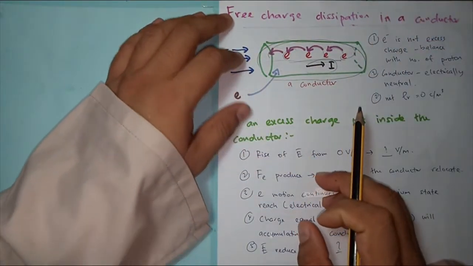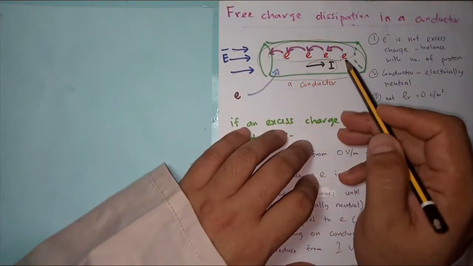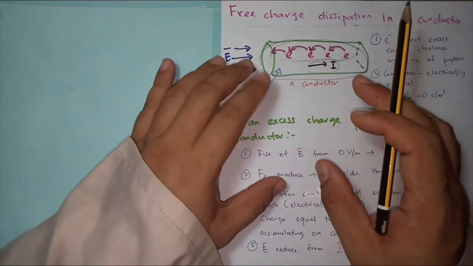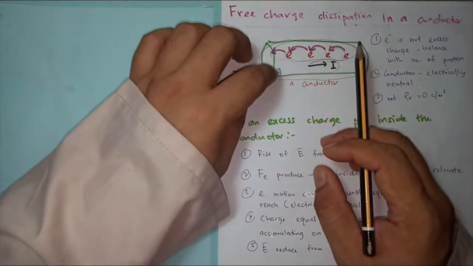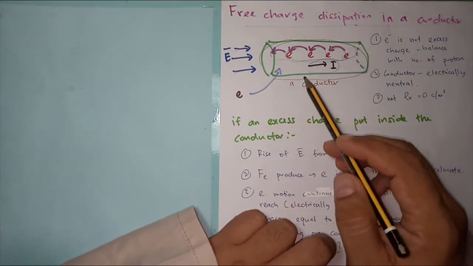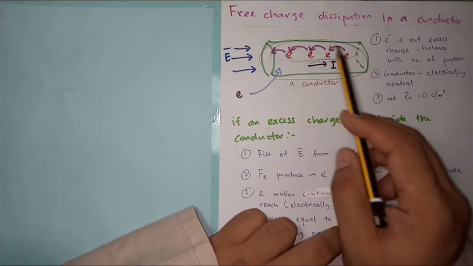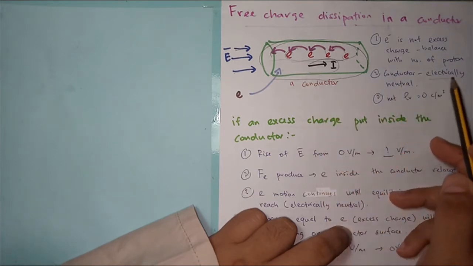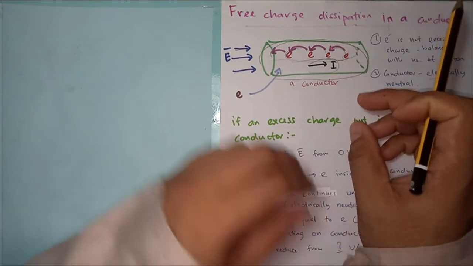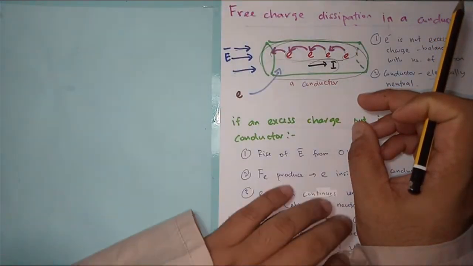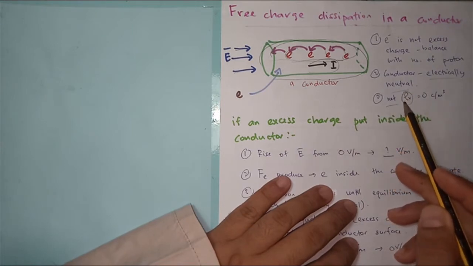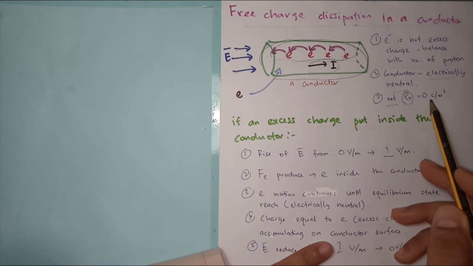However, basically, even though the electron is moved from one atom to another, normally we will have the number of electrons and protons inside this conductor being the same. In this particular case, we have a condition that we call electrically neutral. Because the number of electrons and the number of protons inside this conductor is the same, we can say that our net volume density of charge is equal to 0.